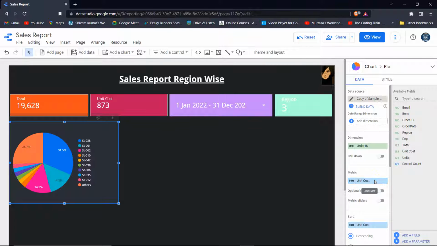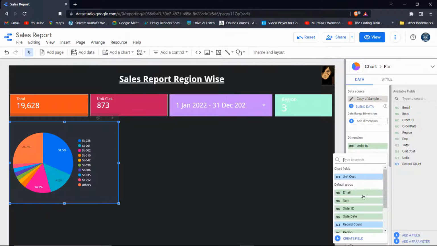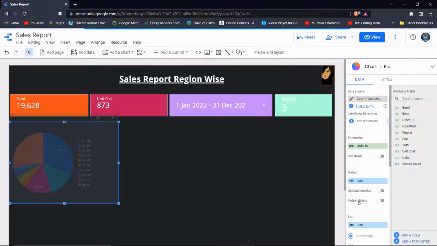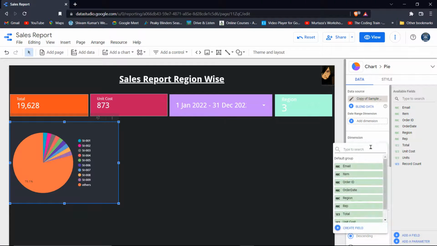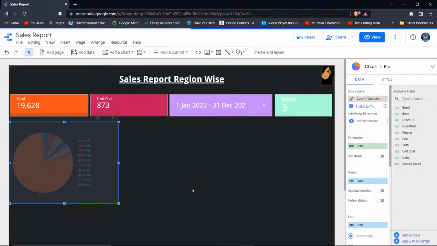I'm gonna go change it to items. Yeah, here you can see it. So I'm gonna style it a bit too.